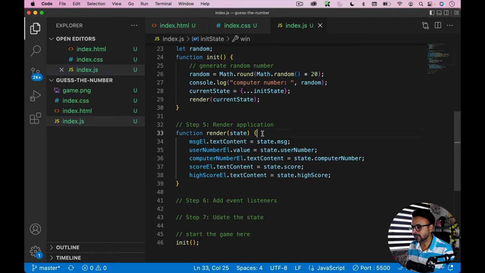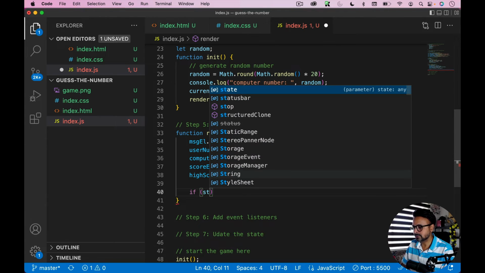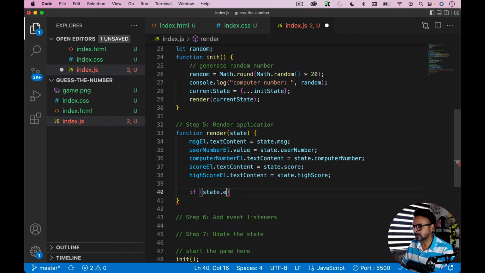So I'll come back to my render. Render is an area where I need to handle everything. So here I'm going to have a logic where I check if state dot win is true, which means I have won the game. Then I want to show the play again button and hide that text input.